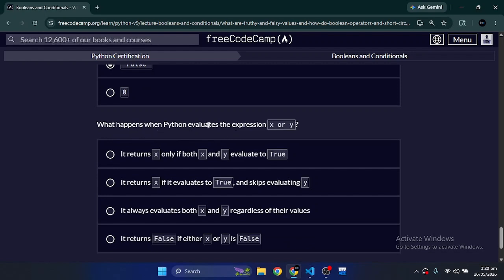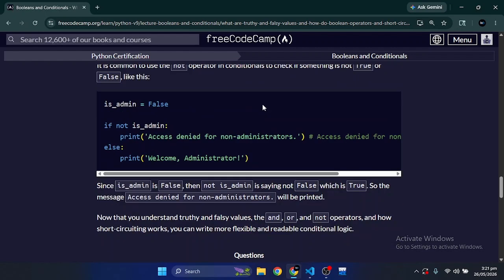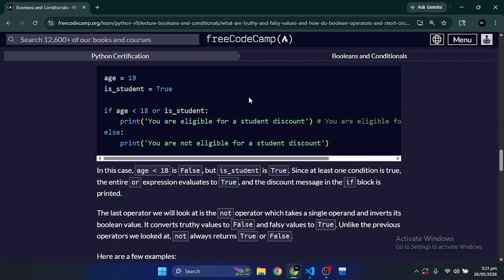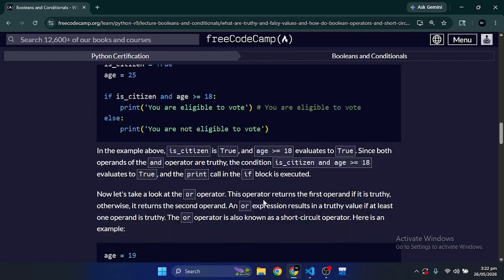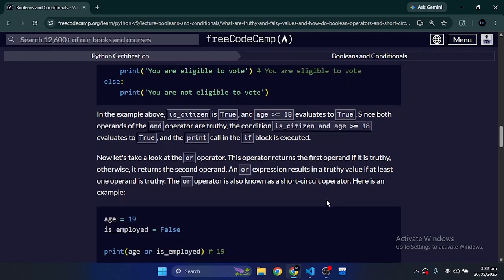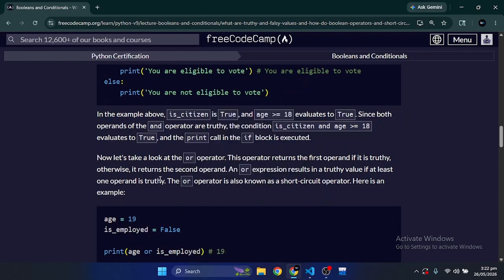What happens when Python evaluates the expression? So we have another thing we have to check. I just have a little confusion here. The OR operator will return the first operand if it is true, otherwise it returns the second operand.